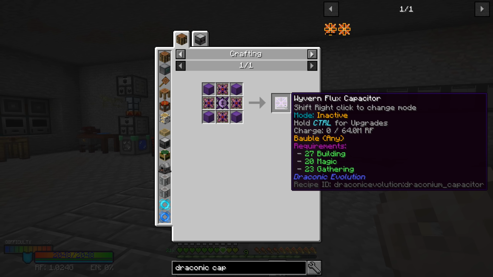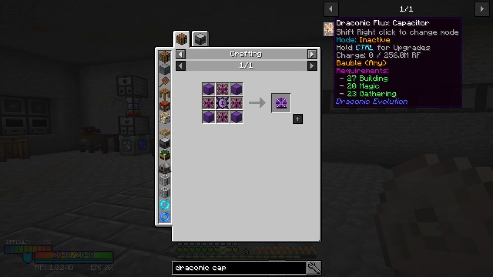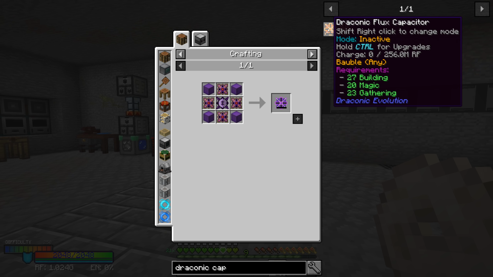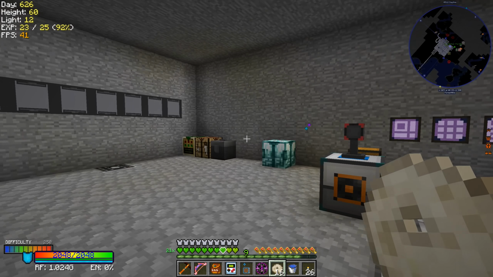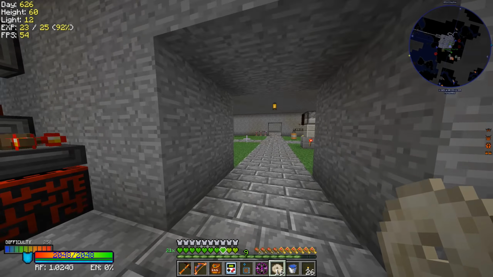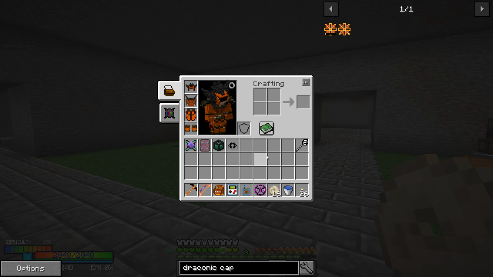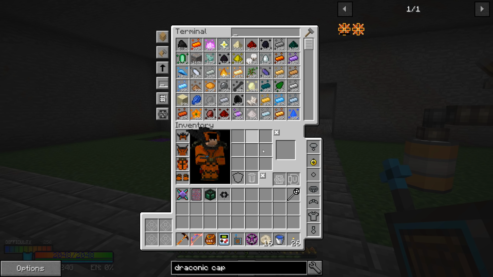So that holds 64 million. This one holds 256, and you can upgrade it the 3 times like we did with the RF thing to increase that. But is it worth it? Like, we already have unlimited power from our flux network, so I kind of feel confident just not doing that and looking at going to the end to try and find a Chaos Guardian. Let me go ahead and get some things prepared, and we'll be right back, guys.